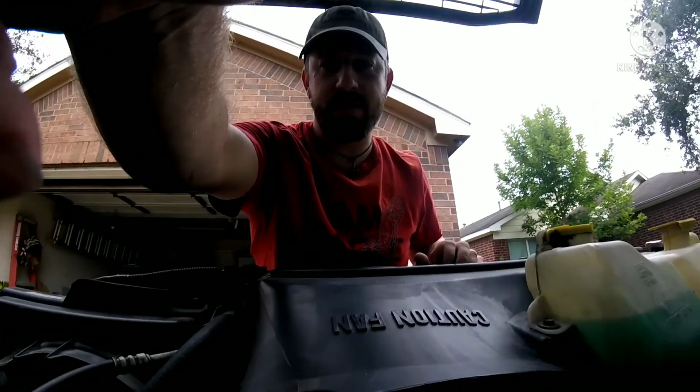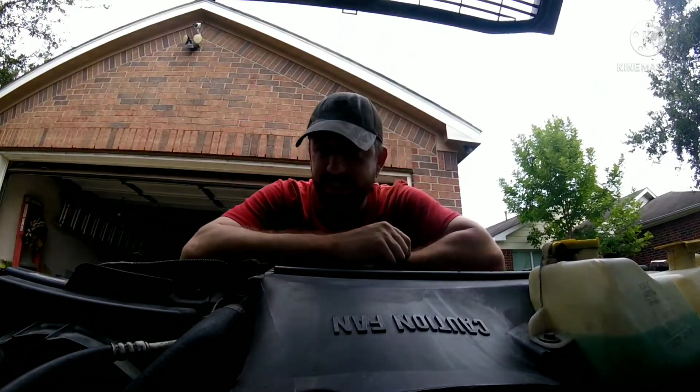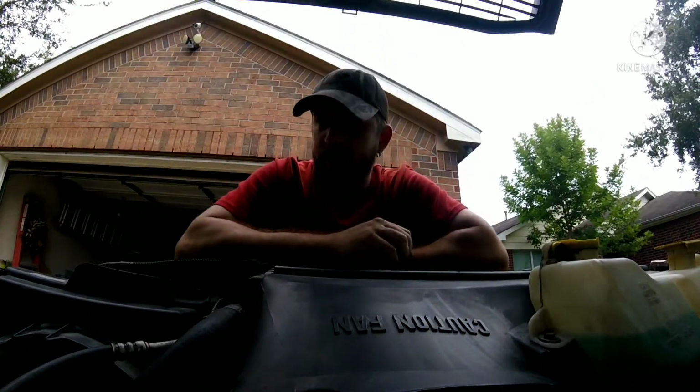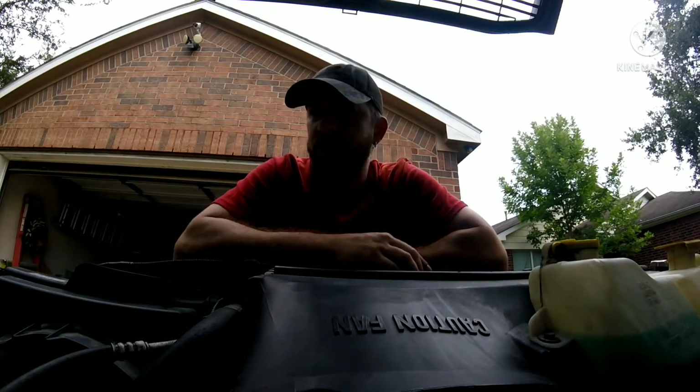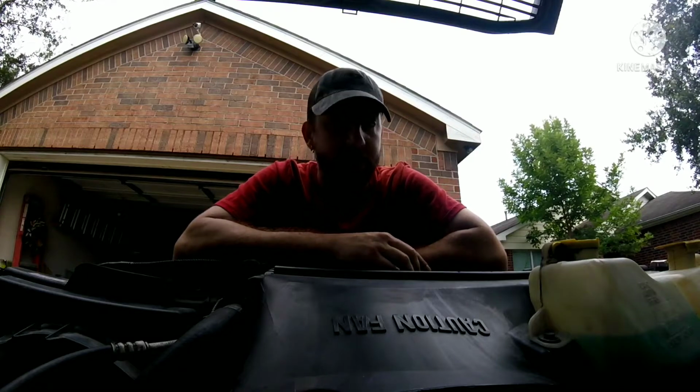But for you stoners out there, you get the joke of that one. I bought this battery back in April of 2020. Here it is about a year later, so there's no reason why that battery should be bad.